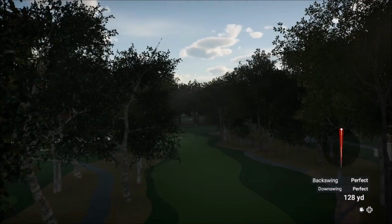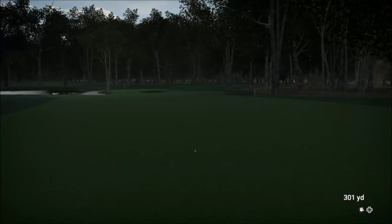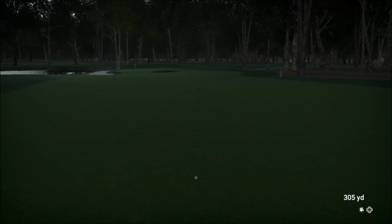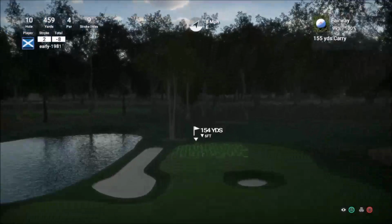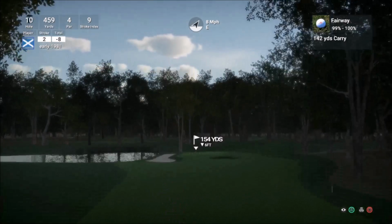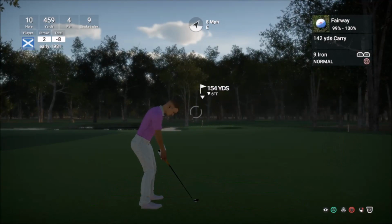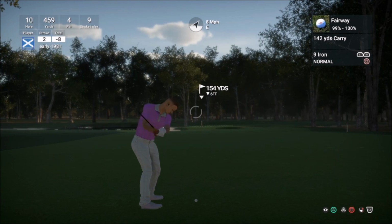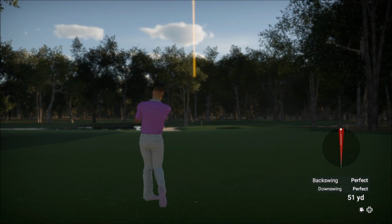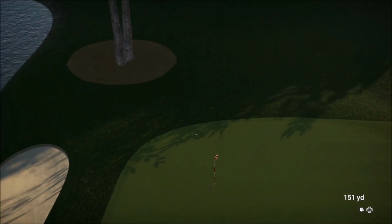It's another great strike. That should be bang in the centre of the fairway. Got a decent bounce there, and we are going to break the 300 yard mark. 305 yards. I think that's the longest drive of the day so far. So 154 yards to the pin, slightly downhill. Just taking a bit off my 9-iron here. Let's see if the wind's going to take us round and see if we can get this dialed in. It is a very favourable pin position, this, especially for the way I play. Hope this one bites. Could be long.